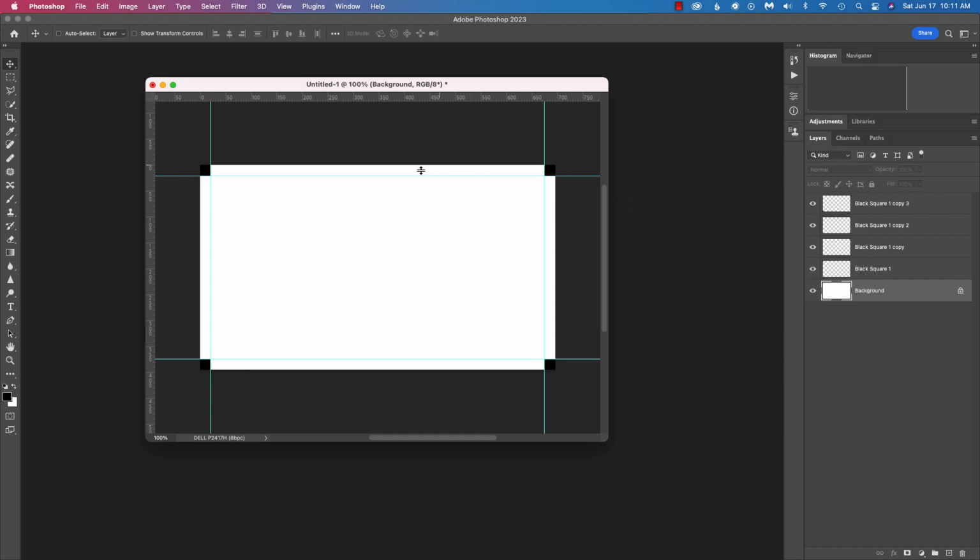All right. Now, before we do that, why don't we get rid of these layers, because we don't need these black square layers anymore. They were just there to allow us to set up the guide. So select the bottom black square layer, hold the Shift key down, grab those guys, and then just drag these guys down to the little trash can at the bottom of the layers panel. Good to see. All right.